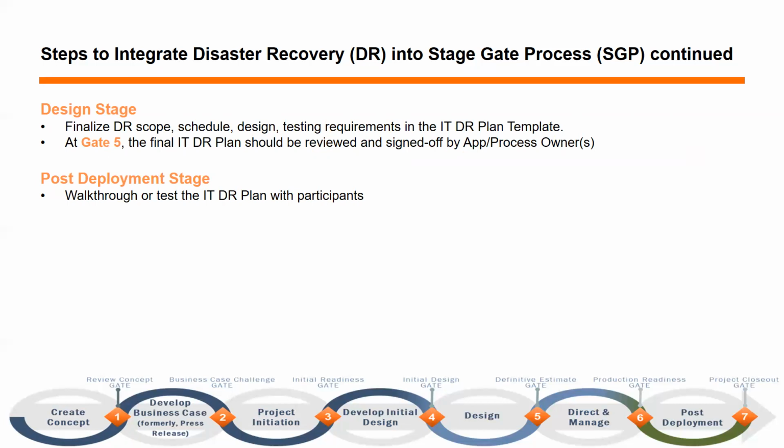Post-deployment, SMEs should schedule time to walk through or test the ITDR plan with all the participants listed in the plan. Now, this ITDR plan is a living document for the particular application or process. Going forward, during each test, it will be used to document test results, corrective actions, and any gaps or issues identified during testing. For any assistance required during the first post-deployment DR test and other subsequent tests, the ITDR governance team can be consulted for guidance.